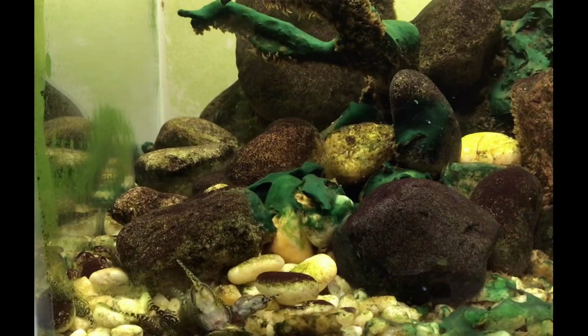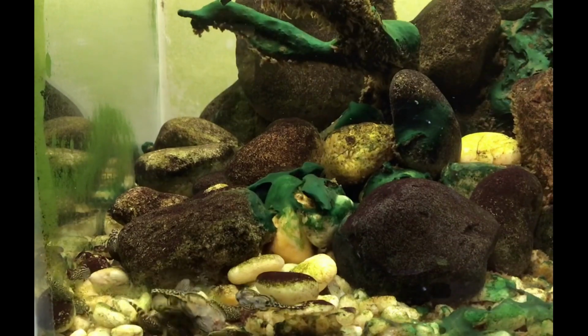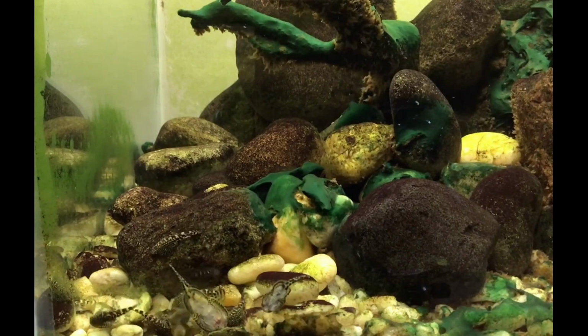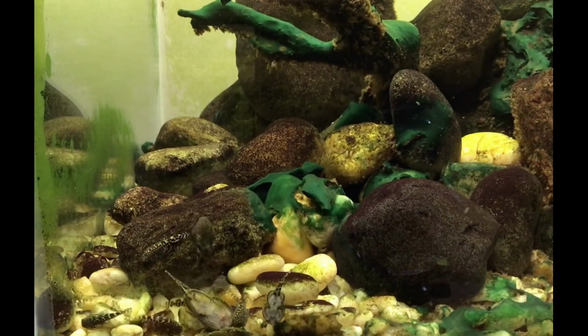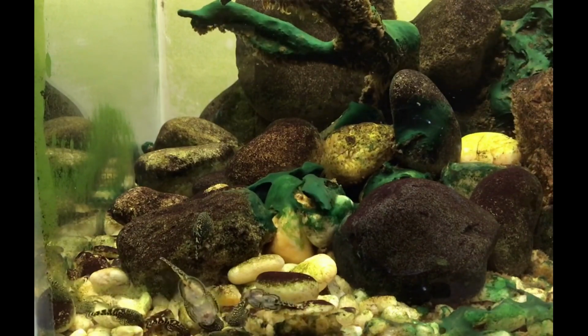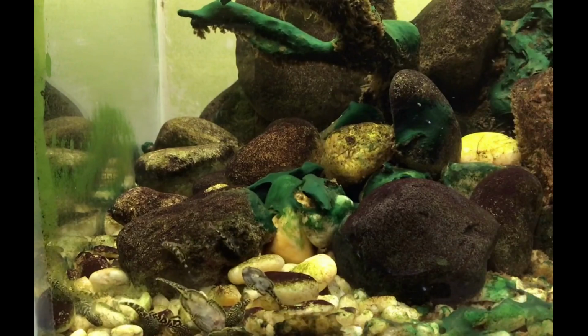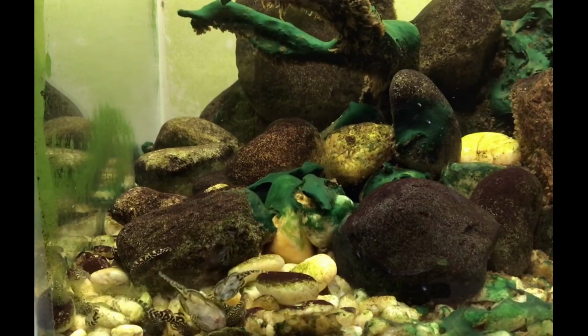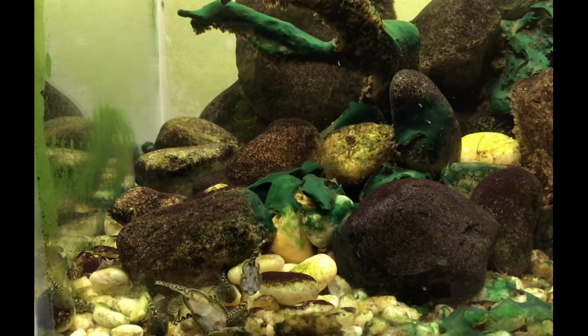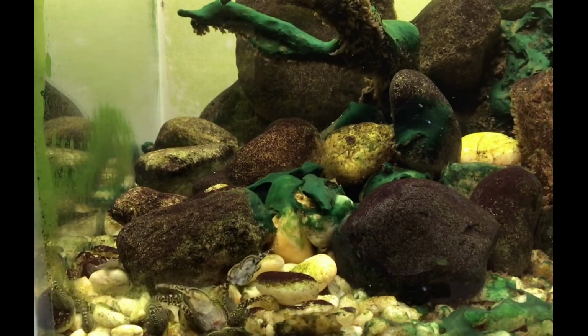As you can see here, these guys are enjoying some leftover algae wafer that their parents were kind enough to leave behind. And they're probably about 6 or 7 months old. Not quite fry anymore, but not quite adults yet either. It'll probably take another 4 or 5 months for these fish to reach adulthood.